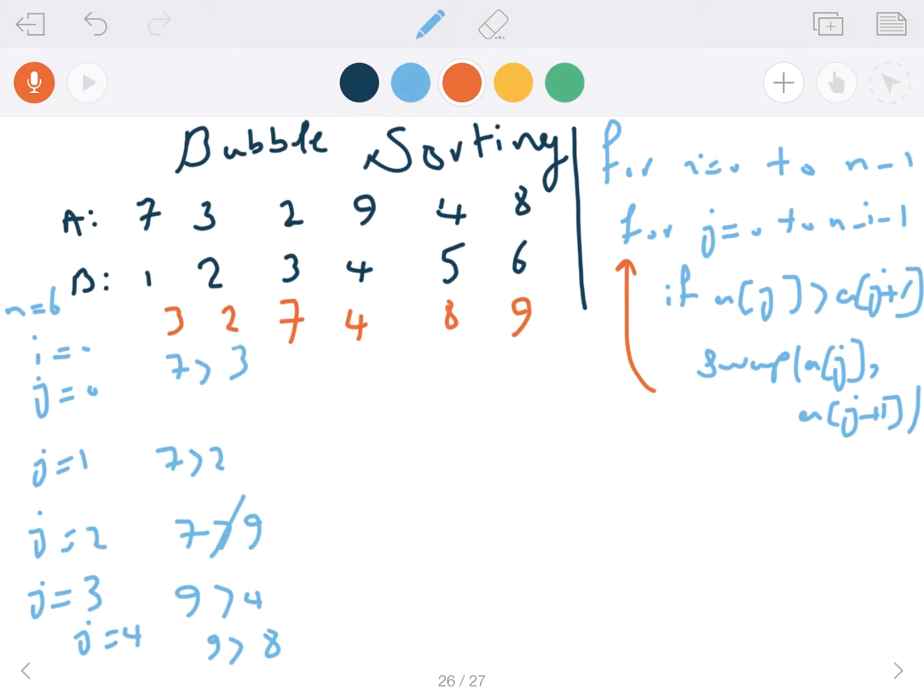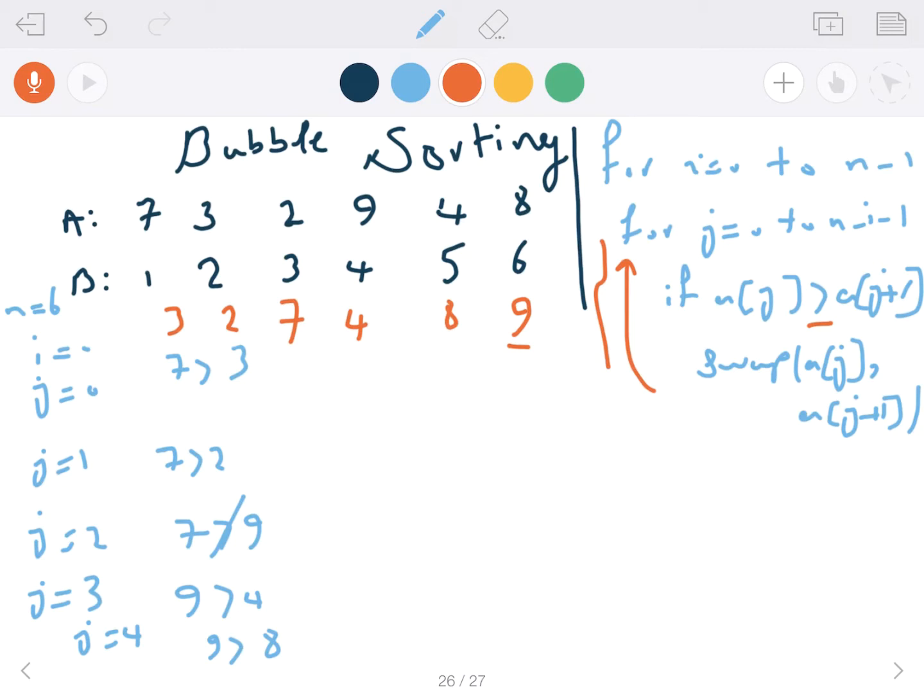So at the end, I put the number 9 at its location. That's the property of the bubble sort, that at every internal iteration that you have here, you are putting the largest number to the very right of the array. We put the largest number to the right because of this comparison. If the comparison was a of j less than a of j plus 1, then we would have the smallest number at the very right. So it depends on how you are writing the bubble sort, but that's the general structure.